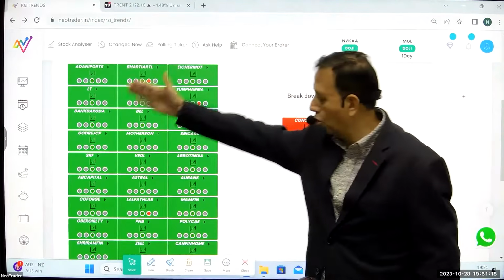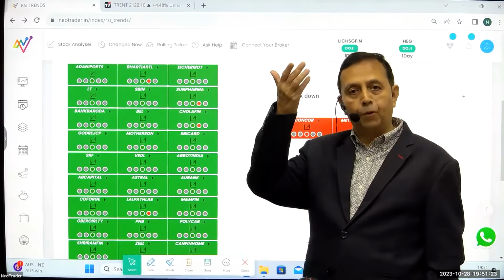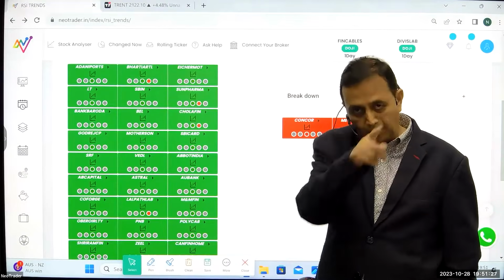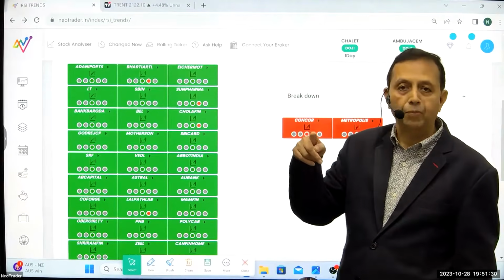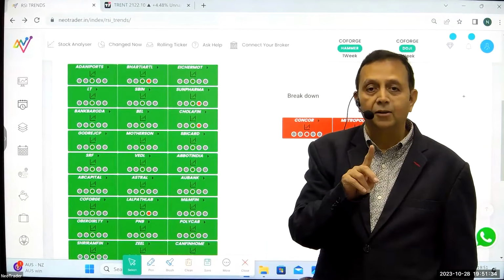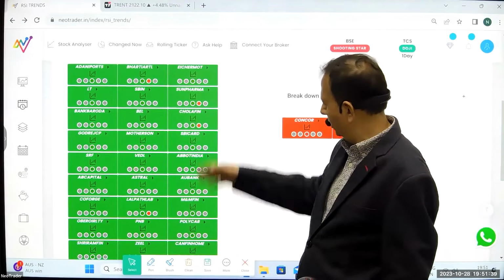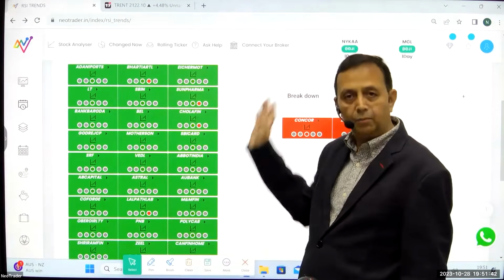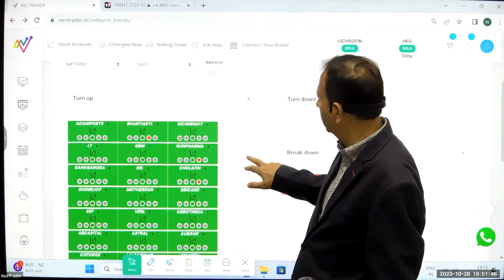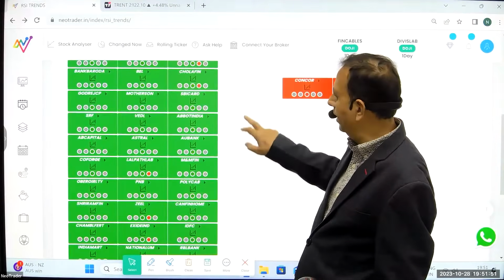That there are so many stocks where the RSI has turned up from the bottom. Meaning from the 30, 35, 40 level, the RSI has come down and it has turned up. Now you can see all of these also on the chart. But how many charts do you have to see? 3 and then 2, 4, 6, 8, 10, some 12 rows. So that means there are some 36 to 40 names here.